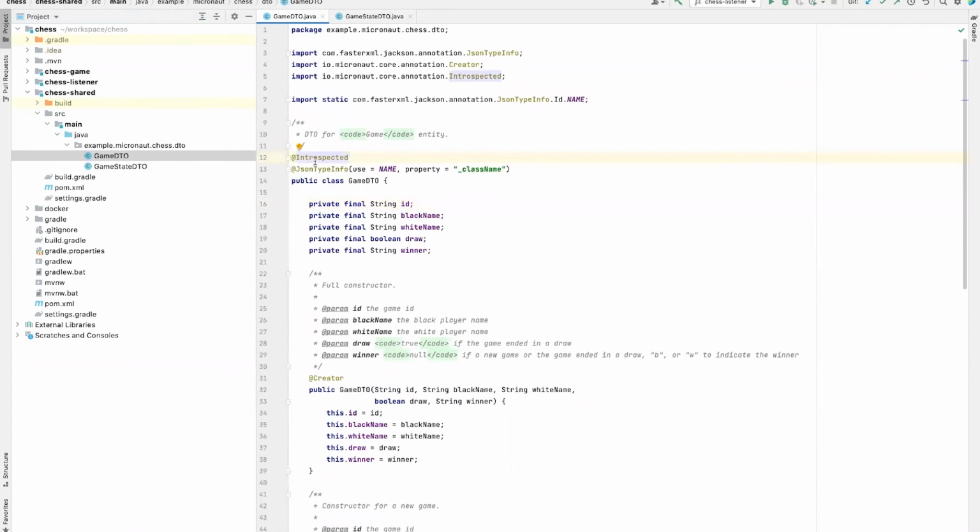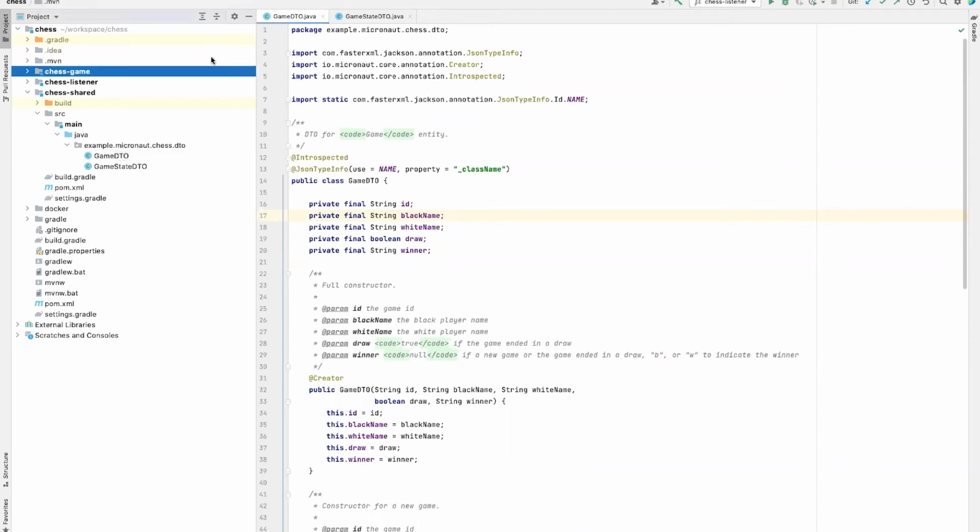One thing of note here is the @Introspected annotation. This is something that, like I said, we really try to avoid reflection. So by annotating a class like this as introspected, we at compile time pre-compute all of the constructor information, the getters and setters and all that stuff, so that we don't have to use reflection in order to serialize an object to JSON and deserialize it. We can do all of that based on pre-computed metadata. So that makes things quite a bit faster.